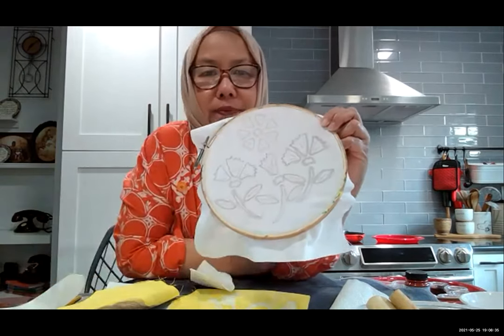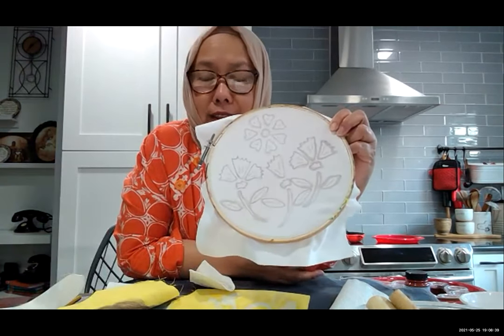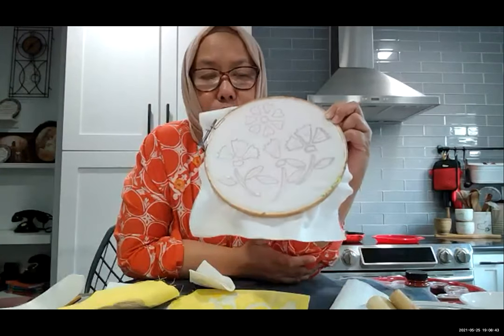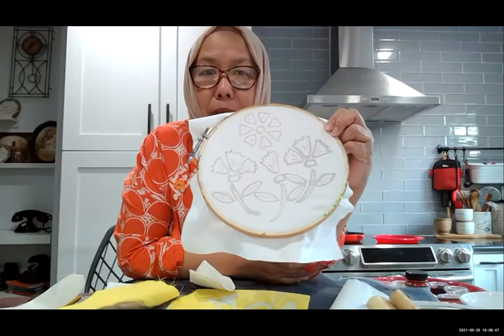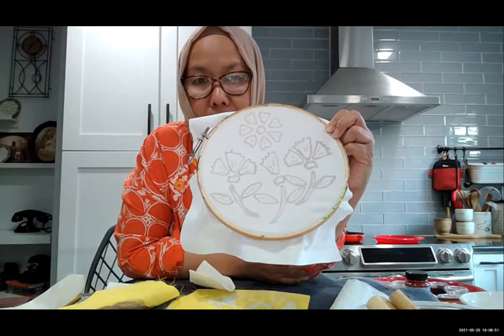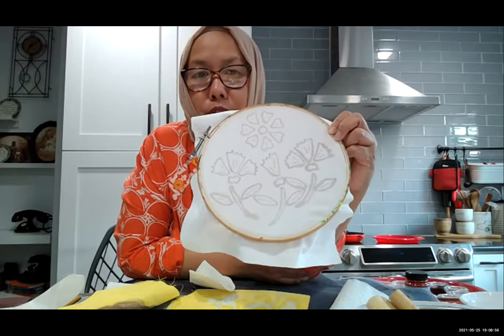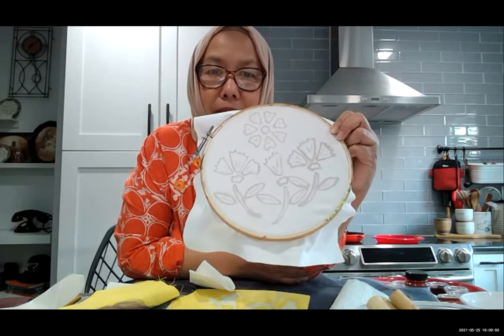Yeah, that is a good question. So yes, when you do two dyes, when everything is completely dry, the second dye will completely cover the first dye. It won't mix the colors. That's how the dyes work. That's why it's good if the first dye is the lightest color.